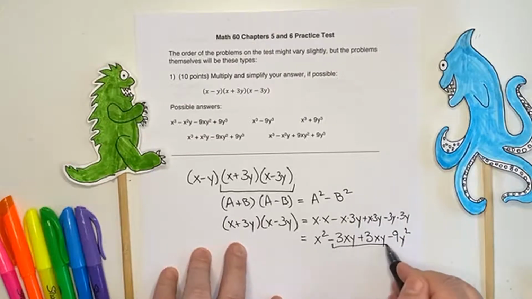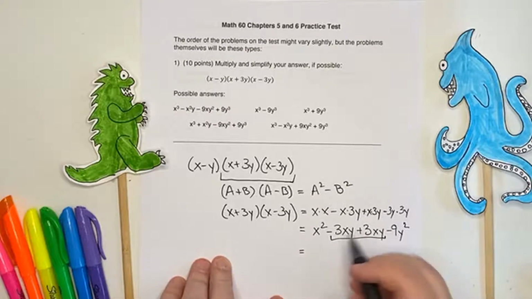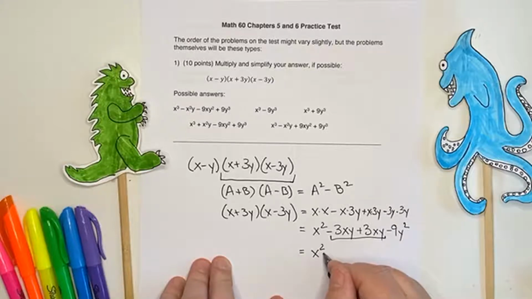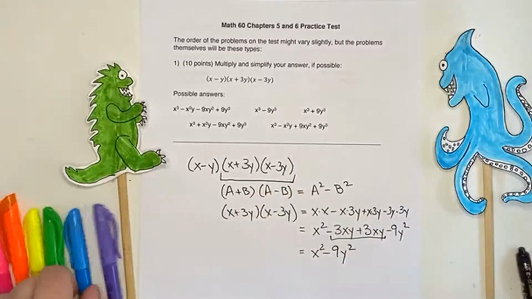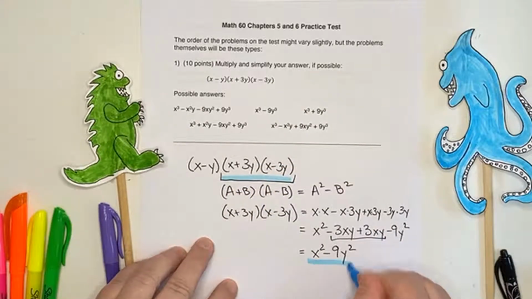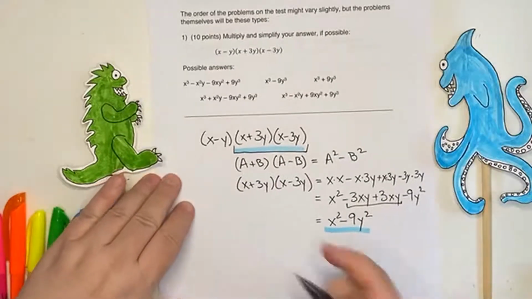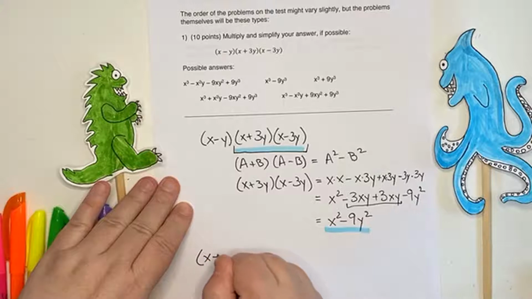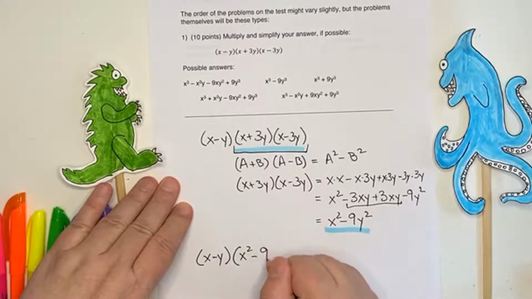And then these two cancel out, the O and the I. And so all we're left with is F and L, or a difference of 2 squares. So if you notice this, then you could do this part of the multiplication right there. If we call this blue, that's there right there. And then that simplifies the rest because the second part is x minus y, and then times x squared minus 9y squared.